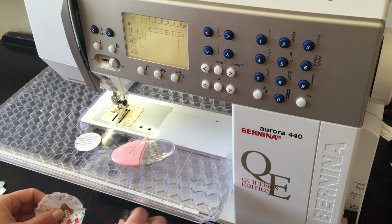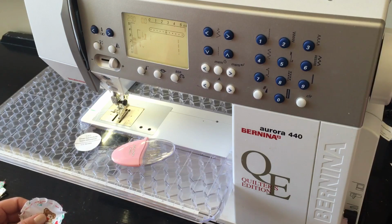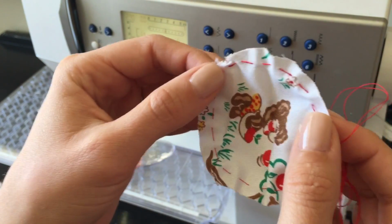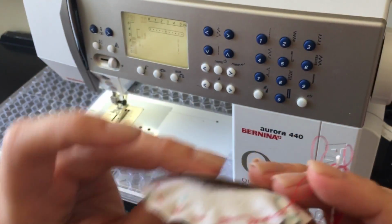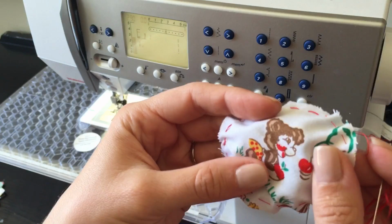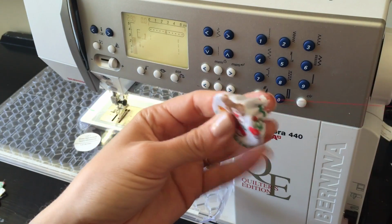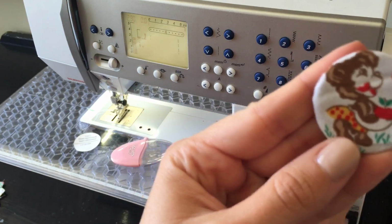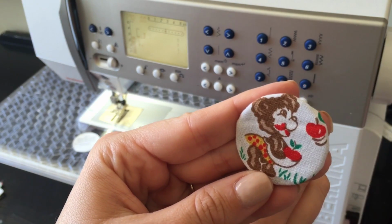I don't know if you can see, I tried to sew in a red thread so you could see. You just do a quick basting stitch around the outside of your circle, and you put the template in and center it where you want, and then just pull the thread around so that it's right where you want it to be. So it looks like that, and then you're going to press it and applique it into the center of your mini Dresden.